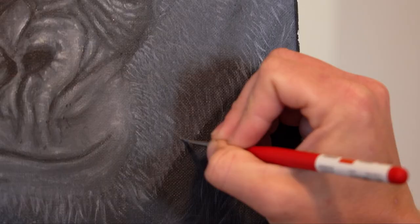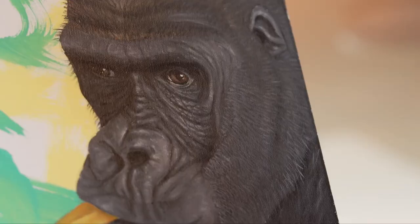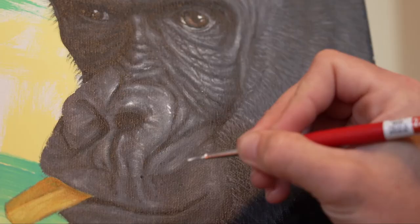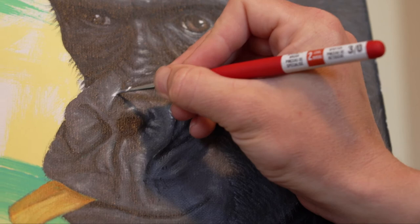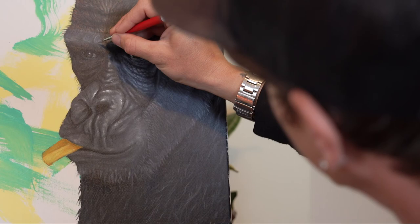This is a commission of a western lowland gorilla and his name is Timmy. It's commissioned by his trainer to do a little portrait of him. This is his painting in the background — I guess those are his favourite colours. She wanted him eating a sweet potato. He's a very talented artist, kind of like Piper. It's just so different painting fur to what I usually paint, which is reptiles like turtles or fish — it's just a lot more intricate, but it's really fun.